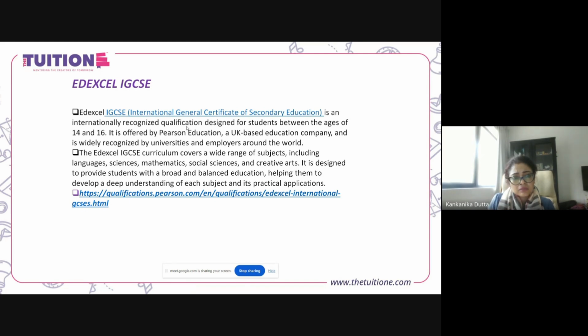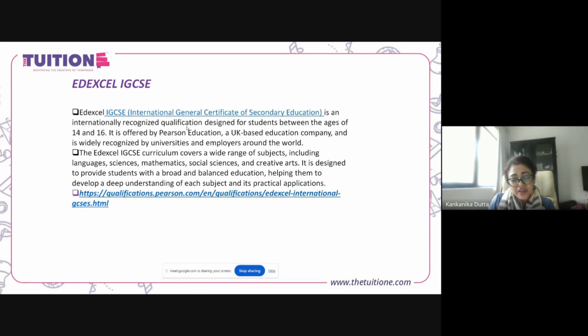And the internal assessment, although the teachers are marking in the school, that doesn't mean that they can give any marks, because they have to send exemplars of their corrected work and whatever they have given, and it's a very tedious process. I have done it, so I know it. You have to justify each mark that you have added and each mark that you have taken out. Once that is approved by the board, you get your results. Sometimes the results change because they do not agree with your marks. They might increase or decrease the marks, but generally it does not happen. But yes, that is the overall view.